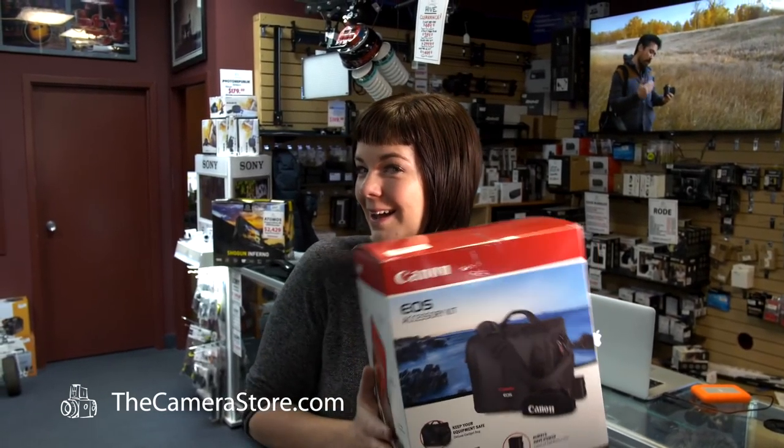Now it is Boxing Week so let's talk about the sales. You're going to get this kit with the 18-135 lens for only $15.99 — that's a huge savings. And it doesn't end there, we're also going to throw in a free Canon accessory kit. You get a beautiful stylish camera bag, a free LP-E6N battery and a Canon padded strap — all things to get your photography going.